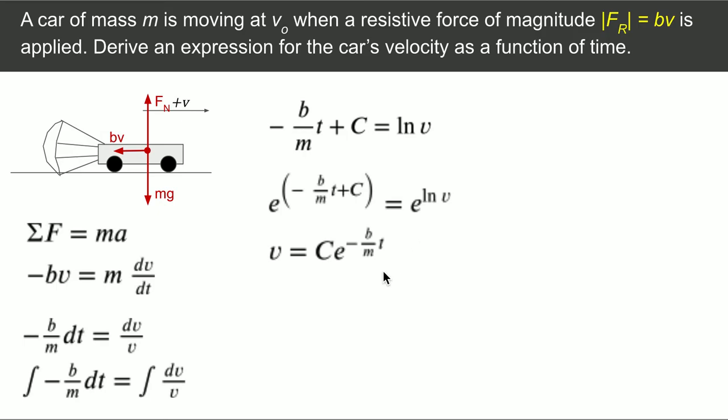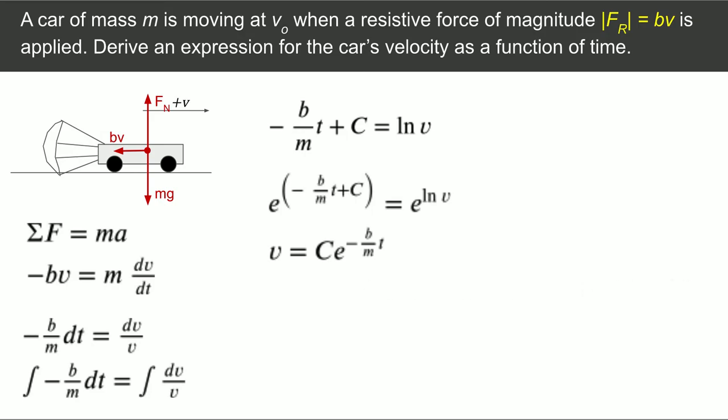And then on the other side, we have e to this power, but you might remember that when you have addition within an exponent, it's really the same as multiplying two separate e bases. So this would be e to a constant times e to the negative b over m t. And since e to a constant is still just a constant, and we haven't really defined what that constant is, we're just going to keep calling it c. I know that's kind of a strange idea, but it's just something you have to get used to when you're doing these sorts of problems.